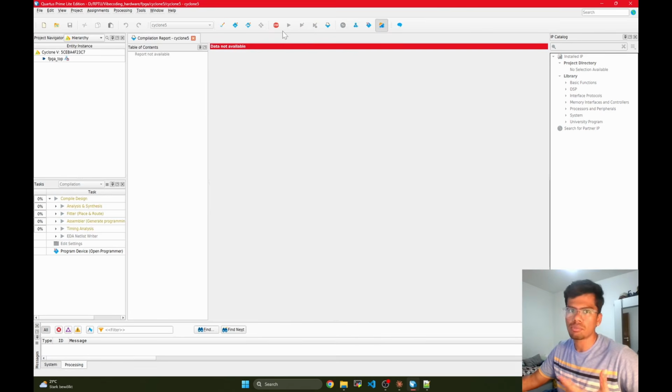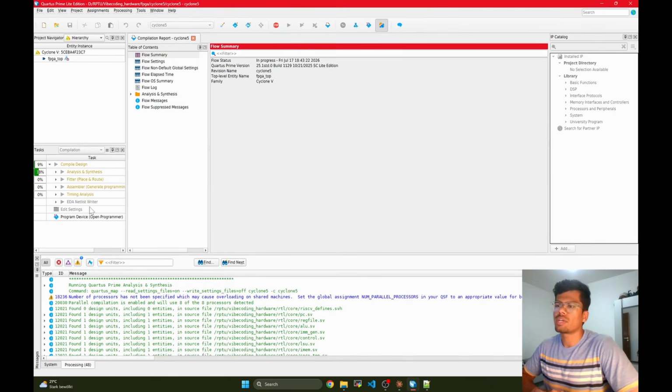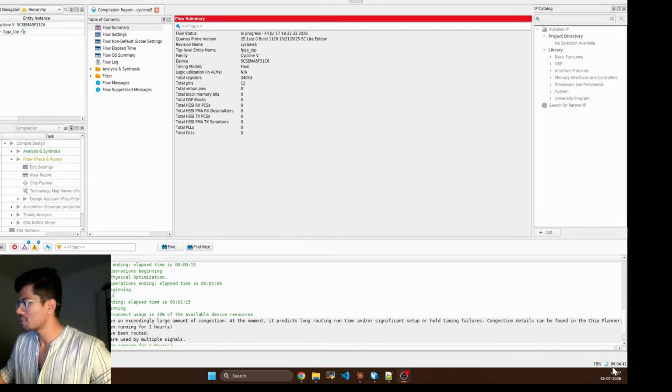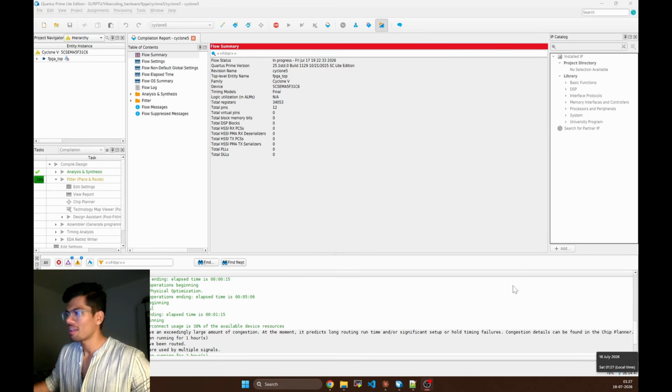Synthesis should be smoother. So I've just started the synthesis. There's a lot of hardware here, so it should take a fair amount of time, maybe 5 minutes, I guess. I said it might take 5 minutes. It's been 6 hours 4 minutes. It's 1:27 a.m. I just went to a party at the university and let it run, and it's still 78% done. That did not age well. I'm going to let it run for the night.